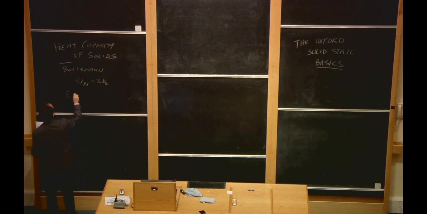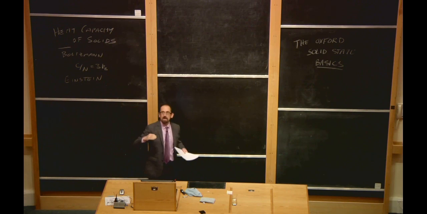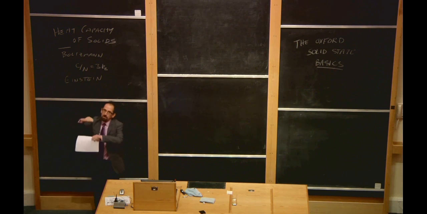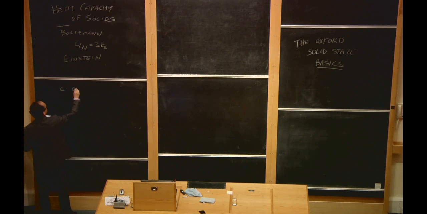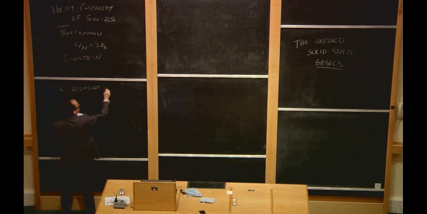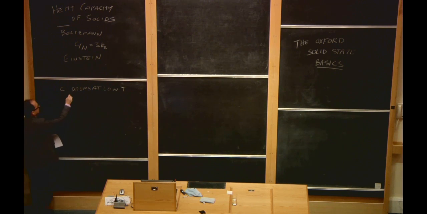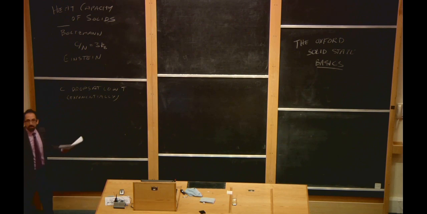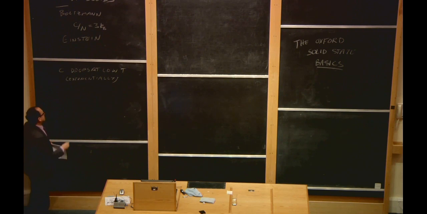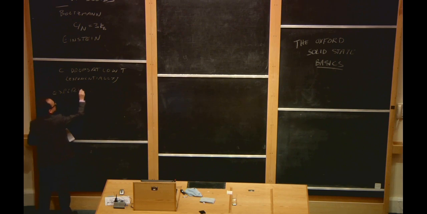Einstein figured out what was going on. He added quantum mechanics, and due to quantum mechanics, the energy levels of the harmonic oscillator get quantized, and when the temperature drops below the quantization energy, the oscillator gets frozen in its ground state, and the heat capacity drops. C drops at low T, and his prediction was it should drop exponentially. His theory of heat capacity fit the data pretty well, and indeed it predicted this drop of heat capacity at low temperature. But unfortunately, experiment said that at low temperature the heat capacity should be proportional to T cubed, not dropping exponentially.